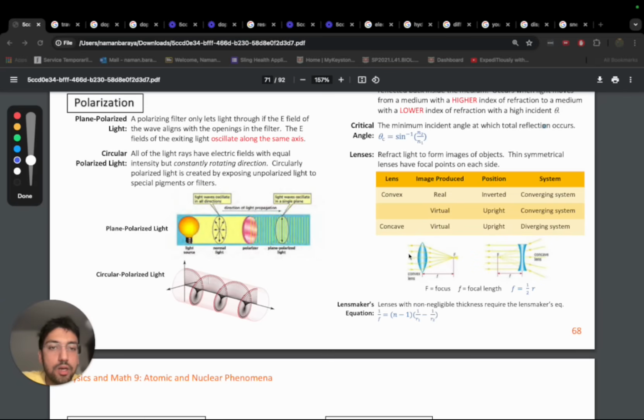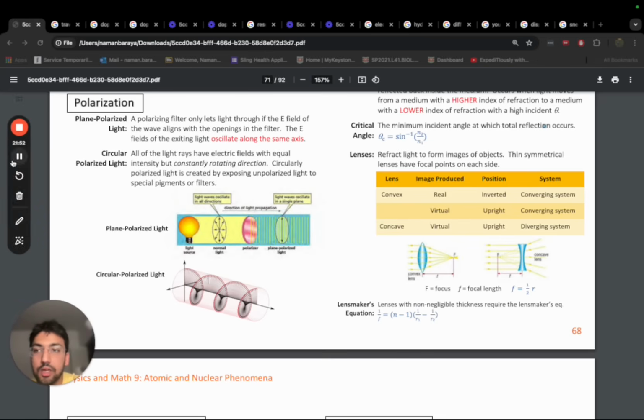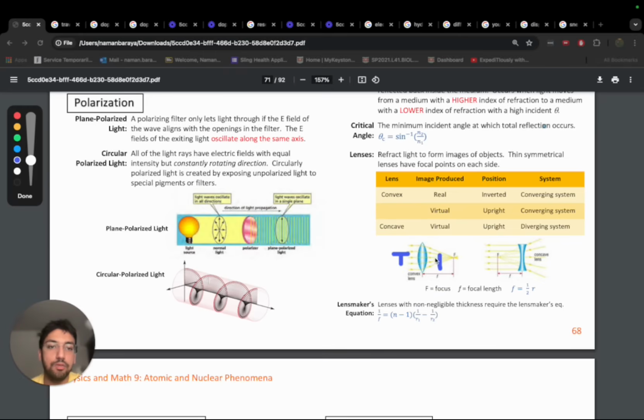And when you are at a convex lens, it's actually a little bit more complicated. You have a real image or a virtual image, and it depends on where you're standing. So the way that I think of it is that if you're standing right over here, then the image over here, if you look at it, will be virtual and upright, but the image over here will be real and inverted. And that's kind of how you can think about convex lenses. Okay, the final one is lens maker equations, and this is honestly not very high yield. So I would just memorize this equation, but I wouldn't worry too much about it.